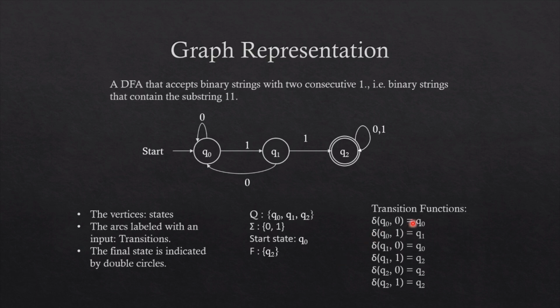This automaton here is a deterministic finite automaton, or a DFA. What makes it a DFA is its transition function delta. Delta of Q0 and 0 is Q0, as we can see from this loop transition here. And delta of Q0 and 1 is Q1, which means that when the automaton is at the state Q0, on seeing the symbol 1, it should move to the state Q1. And we can calculate the rest of the deltas in the same way.